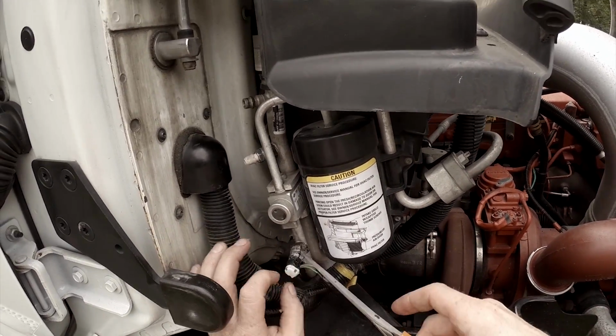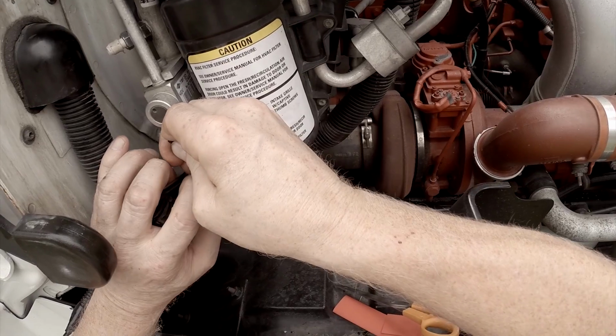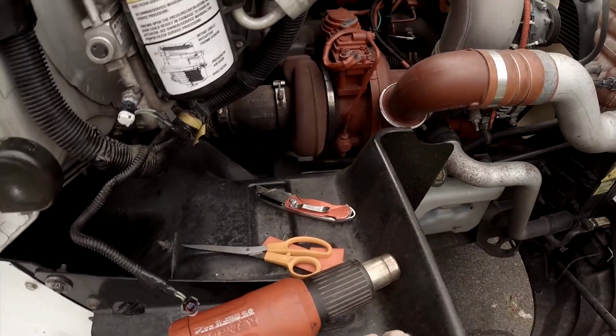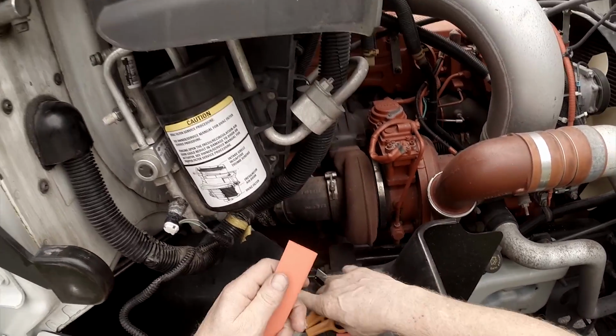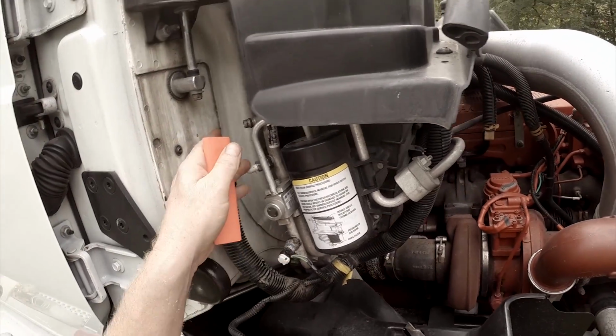Okay, we are back from the TA. We got our PM done, and after they did the PM, I had them pump the Freon out of, well, 134A refrigerant out of the system, and then I changed out my thermistors.